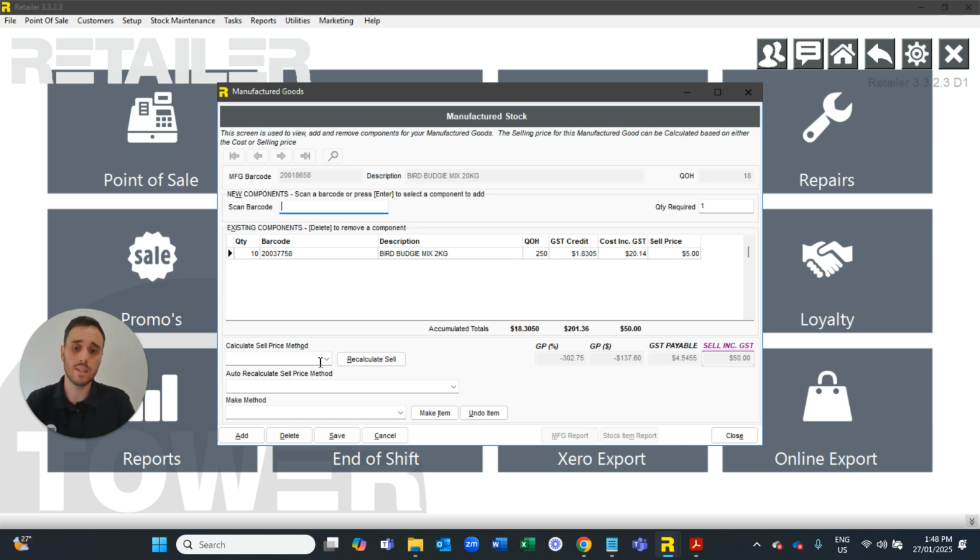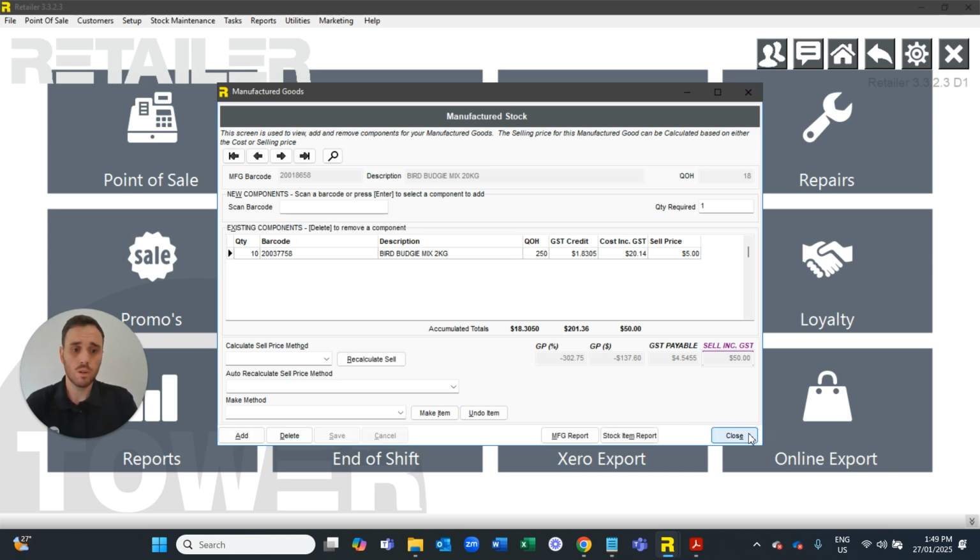Now, there's a couple of smarts about this. Basically how you want to calculate your price method. So there's a couple of different options there. Whether you want it to auto recalculate if any of the pricing info of each component changes. So what that means is if you've got 3 components that make up a bag and component B actually changes their price, so it might have gone up or down in price, do you want that to reflect in your retail price on those bags as well? And never auto recalculate is another option. And then you've got your make method, so how you want to make those, whether you want to do it manually or whether you want the system to automate those products as well.